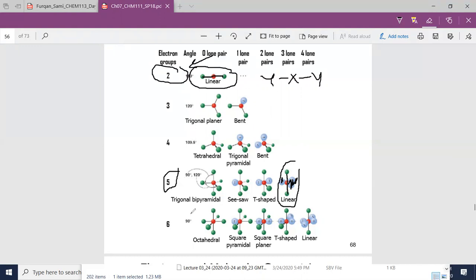So let's talk about this. Another linear shape of the molecule, but here you have 6 electron groups, out of which 4 are lone pairs. Again, you see these lone pairs are going onto the equatorial position, and they are going to cancel out. Cancel out means they are going to put exactly the same push on this side compared to the push on these two bonds on the other side. This is what I'm talking about, the valence shell electron pair repulsion theory.